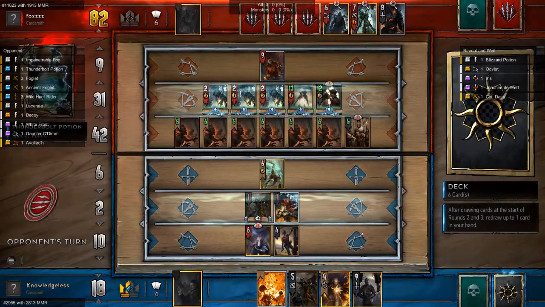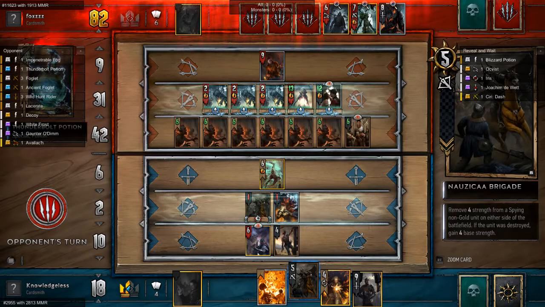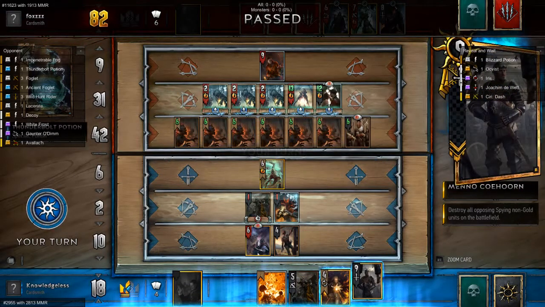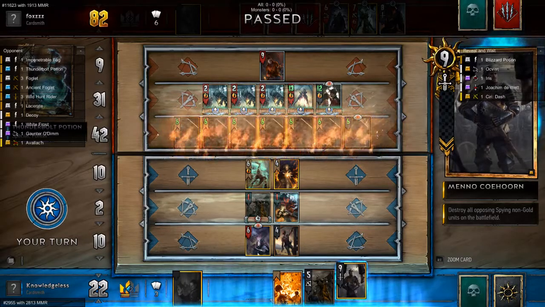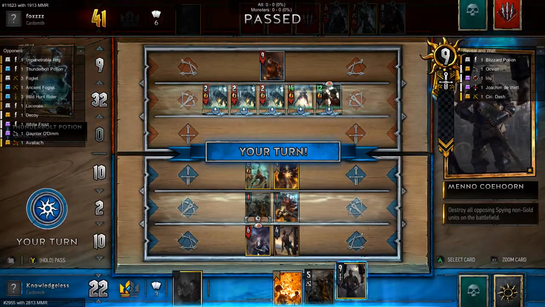Okay, that's great. We want our opponent to pass, if we can make it happen. Okay. Well, this is great. So we're just gonna do this. Not your lucky day. Clearing this off. Then we're gonna play Stefan Skellen, our Menno Coehoorn.